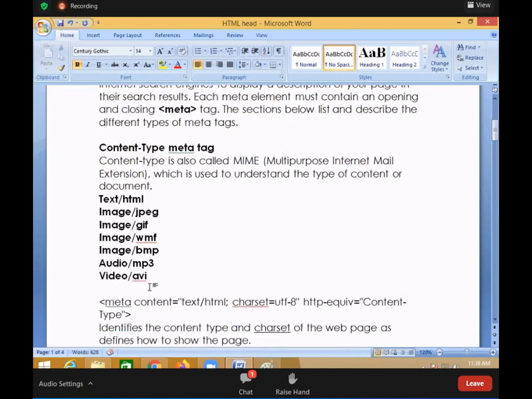Now, it means how your browser is recognizing your document, or trying to interpret and execute which type of content. For example, you can open an image in the browser, you can open an audio file in the browser, and the browser can open a video file. But how does the browser recognize which extension, which format it is in?